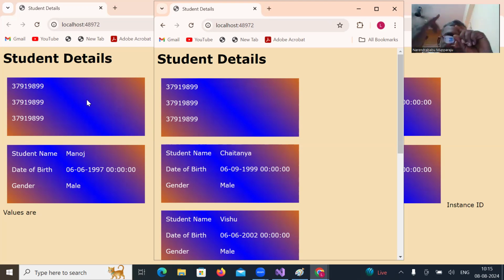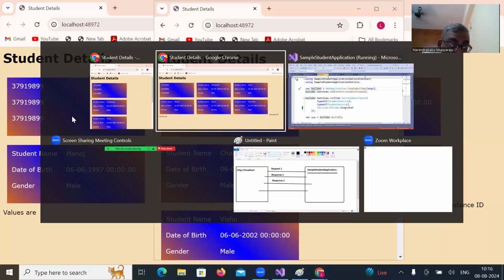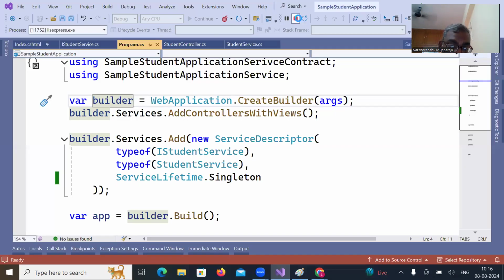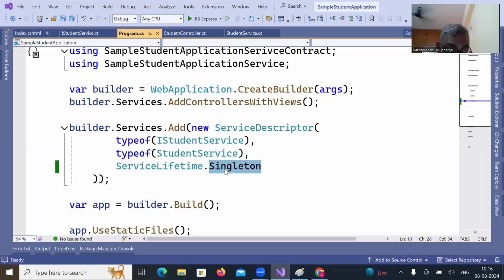I'm creating the object for the first time. I'm reusing the same object for n number of calls. That is known as singleton. Those who learn C#.NET with the singleton and private constructor can understand how to create a singleton. If you want, you can go through that video on YouTube. But here, when I try to create an object using a singleton, it means the same object I'm going to use.